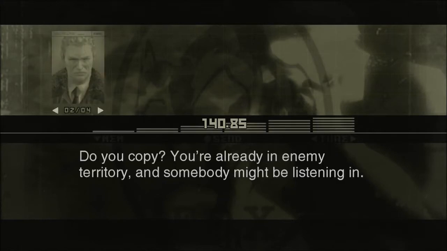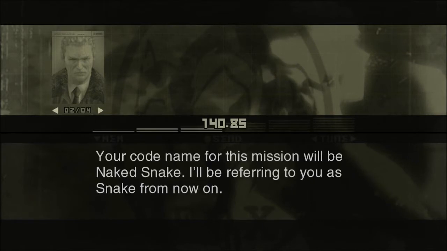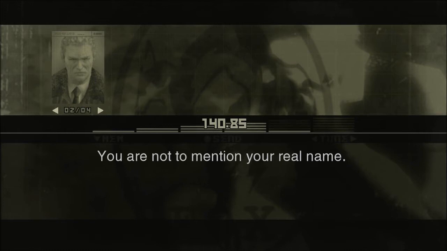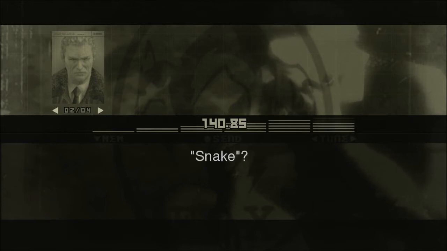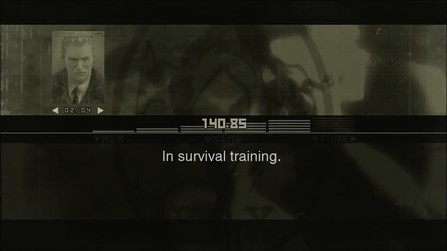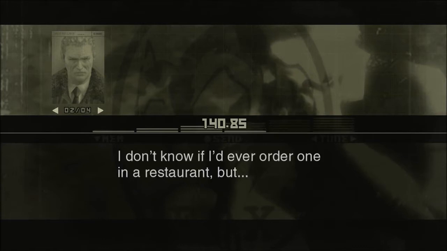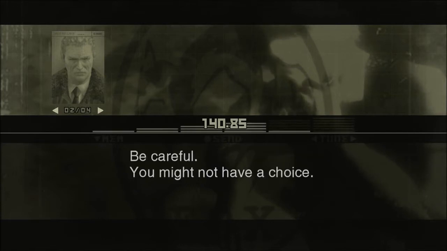Do you copy? You're already in enemy territory, and somebody might be listening in. From here on out, we'll be using code names to refer to each other. Your code name for this mission will be Naked Snake. I'll be referring to you as Snake from now on. You're not to mention your real name. Snake? What, you don't like snakes? What do you mean? You've eaten one before, haven't you? In survival training? I'm glad to hear that. I don't know if I'd ever order one in a restaurant, but... Be careful, you might not have a choice.